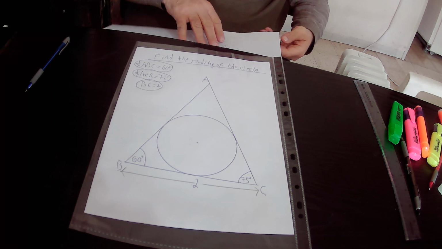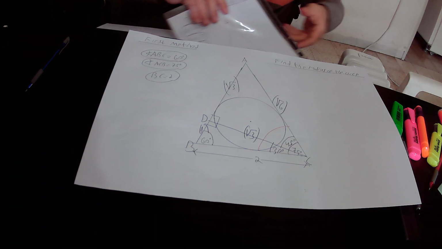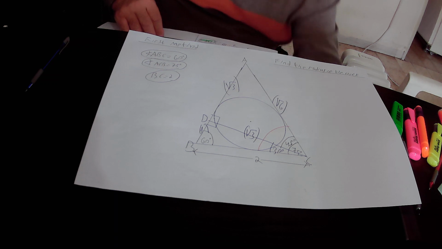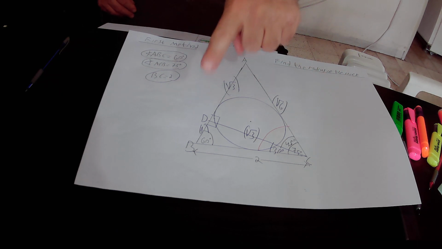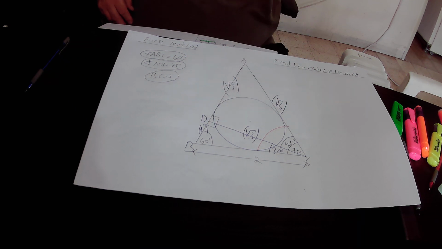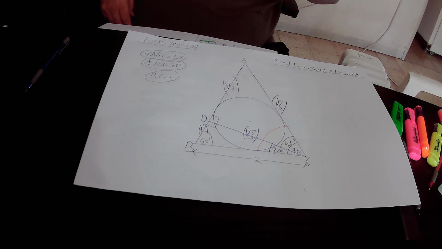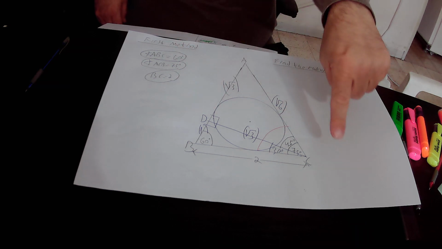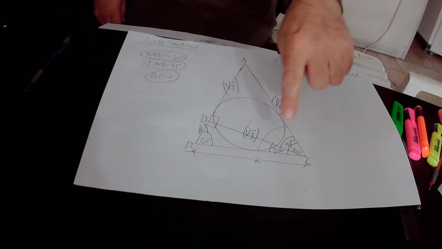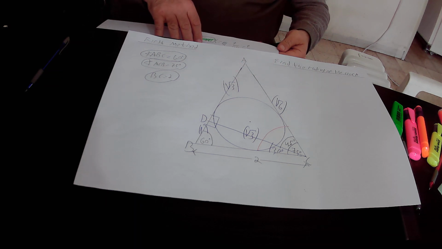In the first method we did a construction, that is to say, from point C we draw a perpendicular on AB. So this angle equals 90 degrees and this angle also equals 90 degrees according to our construction. We define the touching point of the perpendicular from point C and AB as D. By doing this construction we created here the right angle triangle DBC. So I copy the right triangle DBC in a new page and we analyze it.